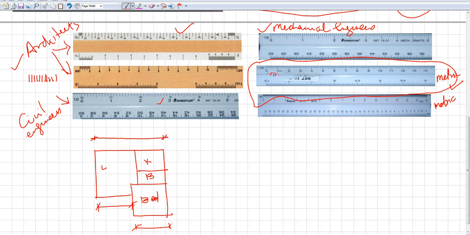Now we have to understand why we use scales in the first place. The scales are used in the first place because if I were supposed to draw a house 20 feet by 30 feet, okay, and I were supposed to send it for construction, so if I'm drawing on 1:1 scale, then the problem is, if I need to print it out, or if I need to make a drawing that big of a size, then I need such a big paper to draw it on.